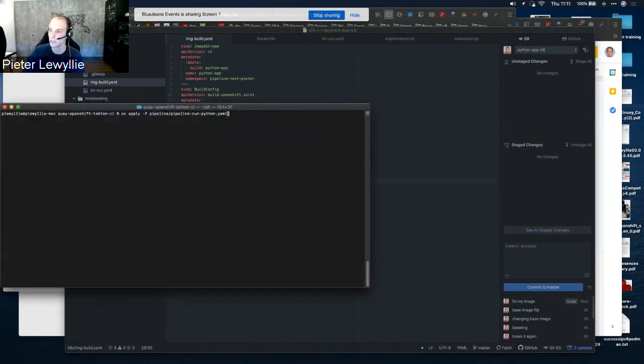I'm going to open my terminal and, on my second screen, you don't see that, I'm just changing the name of the pipeline so we don't overwrite the previous one. I'm just creating a new run. I will show you. So we're just applying that.